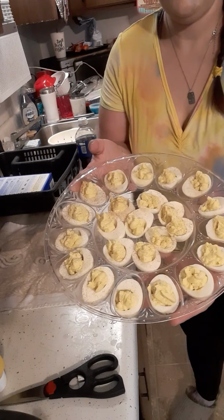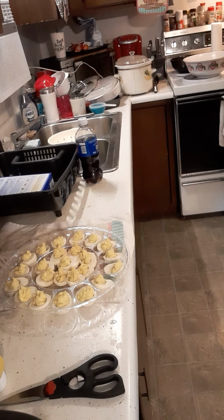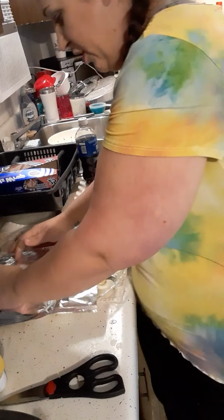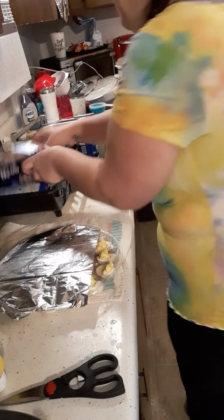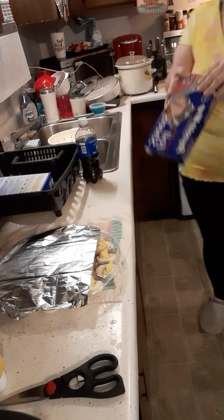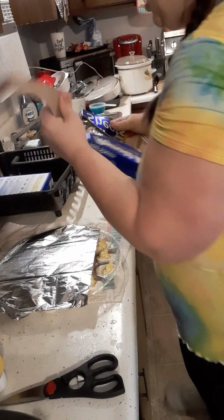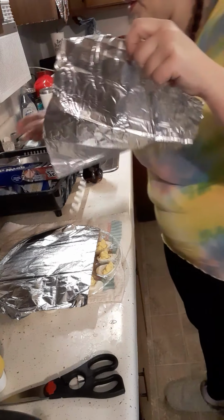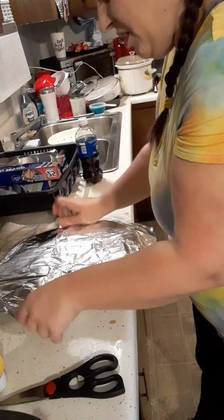So then I just take foil, cover it up, put it in the refrigerator to get cold. I like to use these foil sheets. You know, there's only one in that one. I like to use these though. They're nice. You can get these at the Dollar Tree. They're nothing expensive. I literally buy these a lot. If we run low on them, like there's only one package in there, I'll pick up more tomorrow at work.